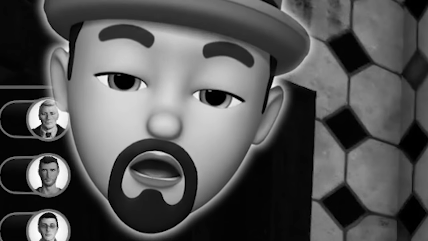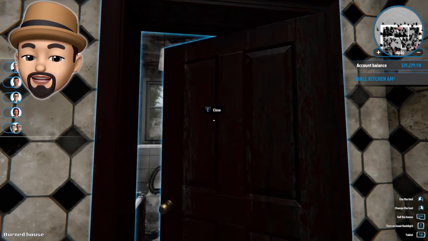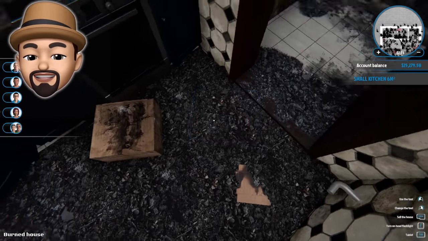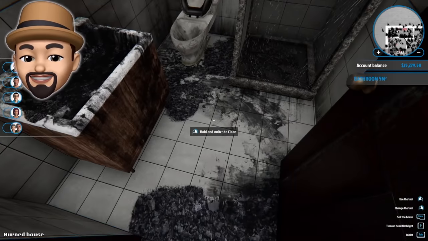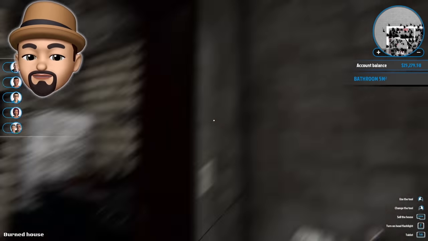Whew! Whoa, I can barely breathe in here. Oh, dude, the smoke. I cannot tell you guys. Whoa! What? What happened here? I mean, I get it. There was a fire and stuff, but why is it smeared like that? And why is it in the sink? Were the firefighters washing their hands?